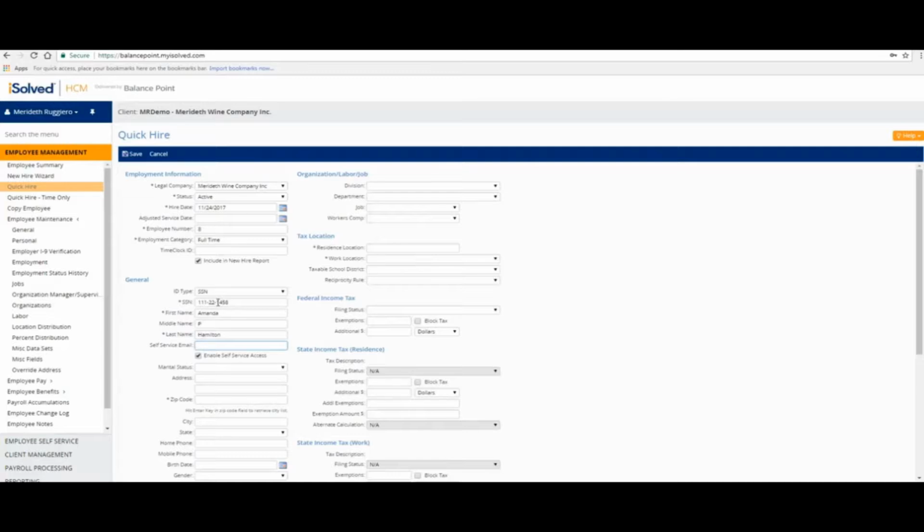If the employee provides you with an email address, you're going to enter it in this field. If they have not provided you with an email address, you're going to have to uncheck this box. Keep in mind, you're going to want to get an email address from all your employees, as by having an email address within the software, it allows the employees to create their online account so they can view their pay stubs and their basic employee information. I'm just going to continue on and enter in some basic information for this employee.